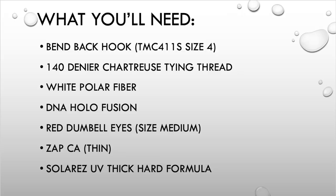The traditional Clouser minnow was tied with bucktail. There are many new and interesting synthetics on the market that have gained use and favor. For this fly, in addition to the Bendback hook, we will be using 140 denier chartreuse tying thread of your choice. The underwing will be white polar fiber, which really vibrates quite well in the water, and the overwing will be DNA HoloFlash. Because the overwing has natural flash of its own, we normally do not add any crystal flash in between the underwing and the overwing in this particular tie. Certainly, if you're using bucktail or something without associated flash, you would add several strands of crystal flash on either side before adding the overwing.